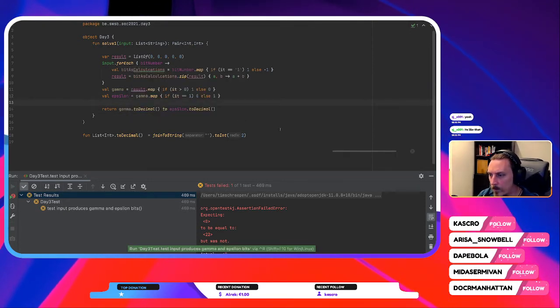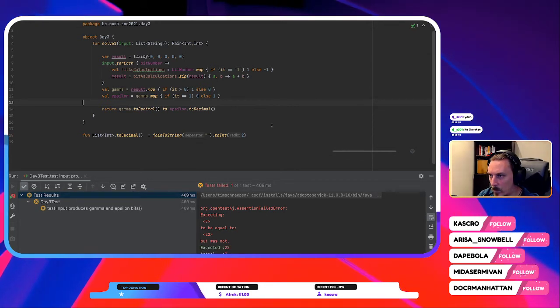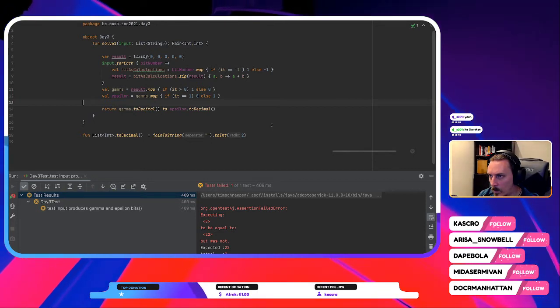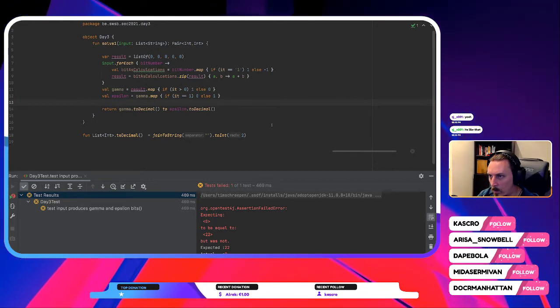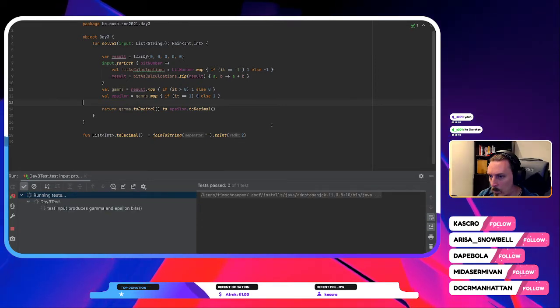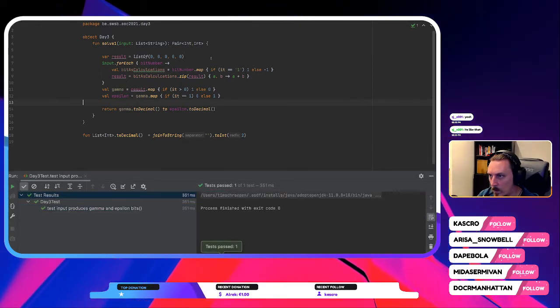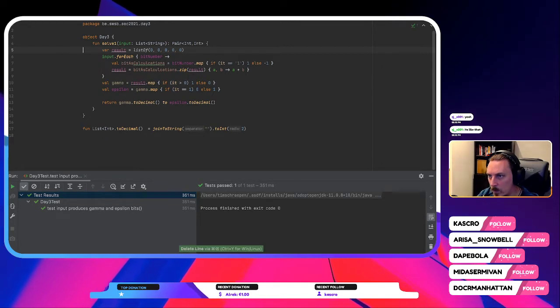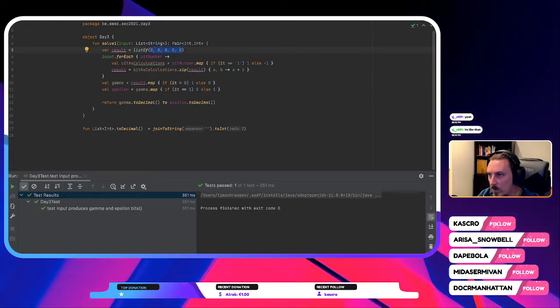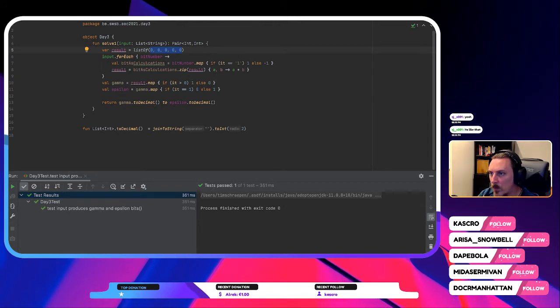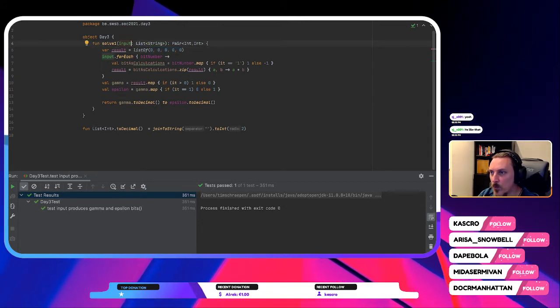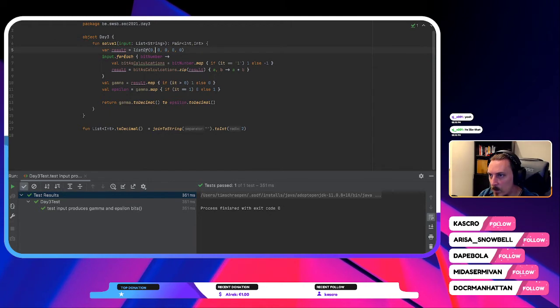Let's see. Voila. I knew there was something wrong with the REPL. Now I just need to make this a little bit dynamic because our actual input is not 5 bits long.